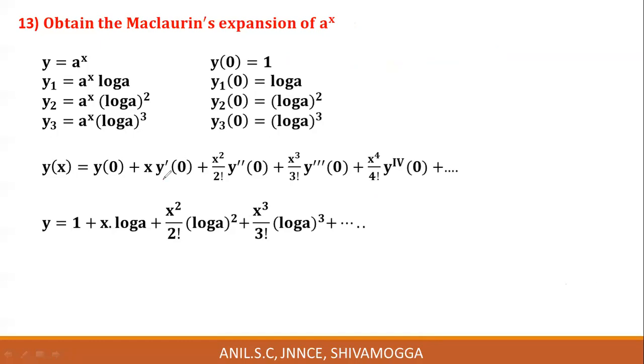Now we find y dash. To find y dash, we differentiate y with respect to x. Derivative of y is denoted by y1 or y dash. Either way you can write that. Derivative of a power x, this is a known derivative. Derivative of a power x is a power x into log a.